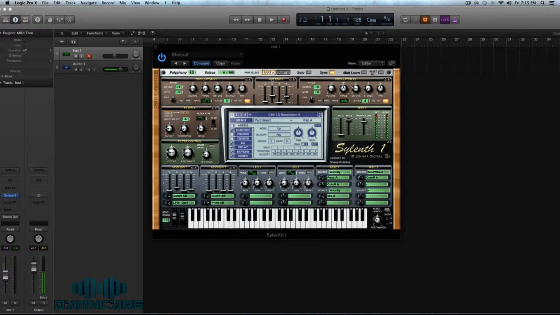That really helps. All right, so let's move down to this oscillator section here, this little brown tab. Real quick, I wanted to talk about what an oscillator is in synthesis and how it works in subtractive synthesis. Subtractive synthesis is one of the most common forms of synthesizing sounds.